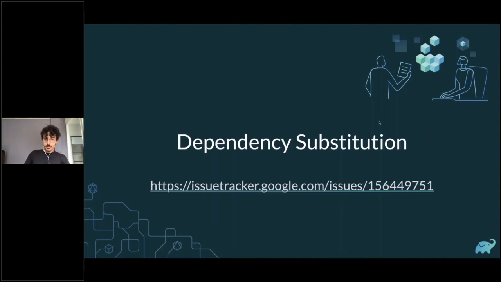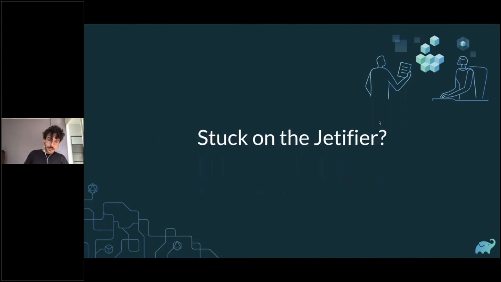There's all sorts of different constraints. There's also a small bug with dependency substitution in AndroidX, which will be fixed in a future release. There's an issue tracking that there. I don't have time to explain all the details of that, but the issue is very interesting. If you use dependency substitution, it's a gotcha to watch out for.